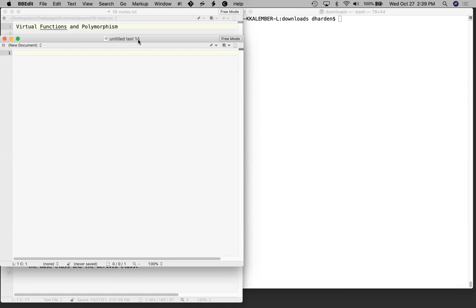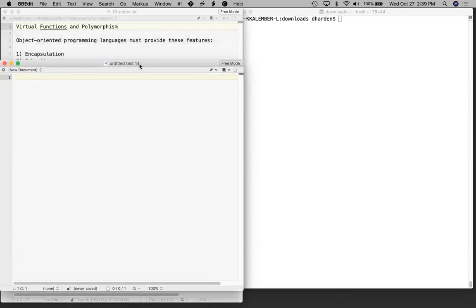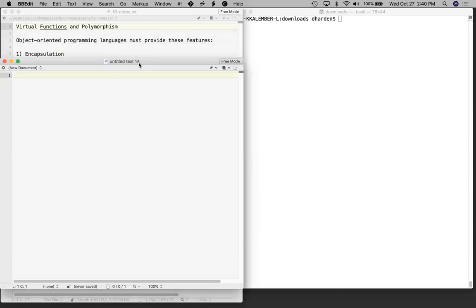So we've been studying object-oriented programming, and in order for a language to be considered an object-oriented programming language, there are generally three features that are expected. So the first one is encapsulation.